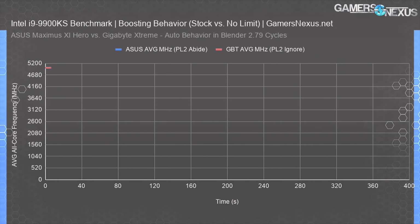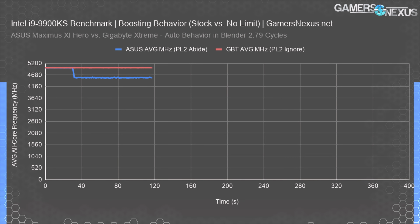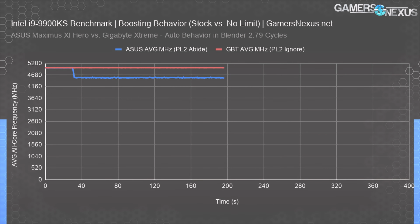In the instance of the 9900KS, the formal guidance from Intel is a 28 second PL2, which defaults to 1.25 times PL1, or 1.25 times 127, equals 159-ish watts for default PL2. It's under PL2 that the 9900KS will boost to 5 GHz all-core. Upon PL2 expiry, or again, 28 seconds on boards that play by the guidelines, like the Asus Maximus 11 Hero we used to test, the CPU will drop down to its 127 watt PL1 limiter and will clock accordingly.